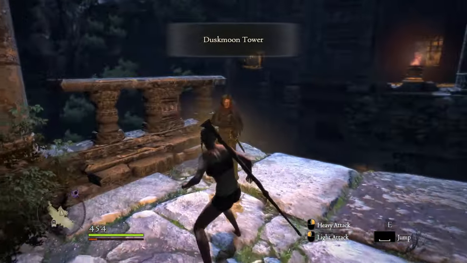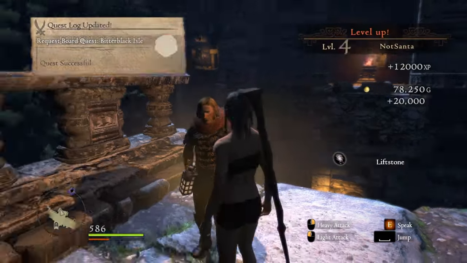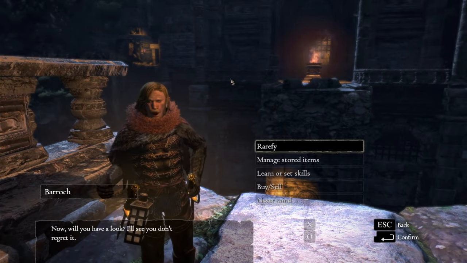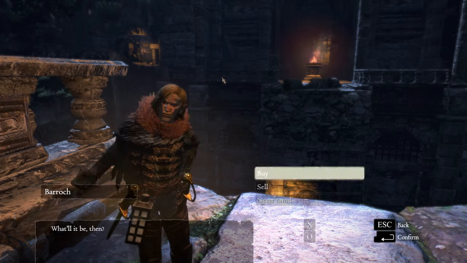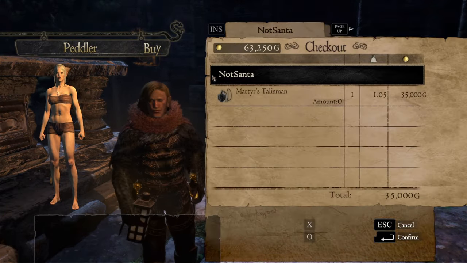Okay, now we're gonna have a chat with this guy very quick. Now, will you have a look? No. That's fine. He will give us a few levels, which is very important. And we are going to buy a Mortar's Talisman. That's very important as well.